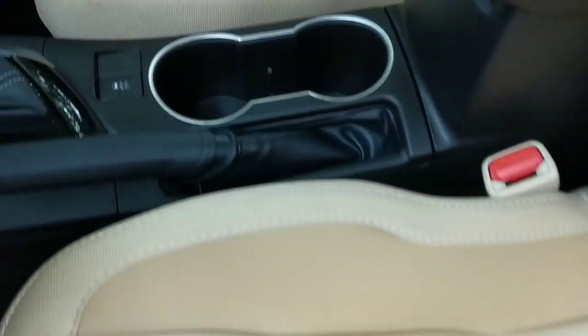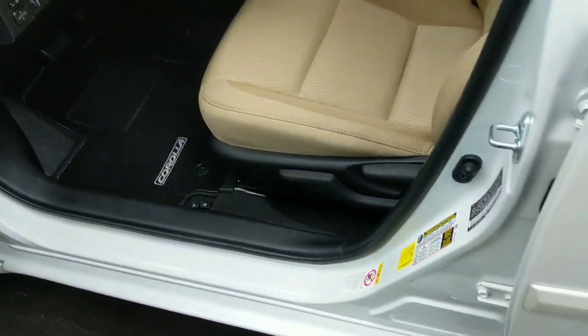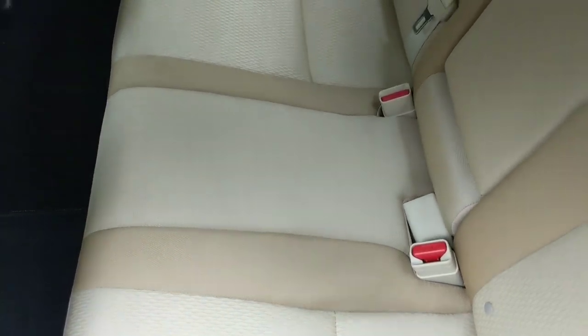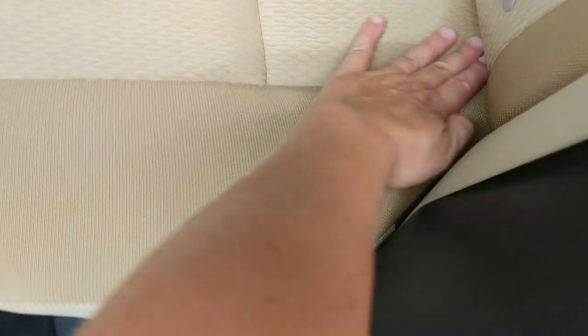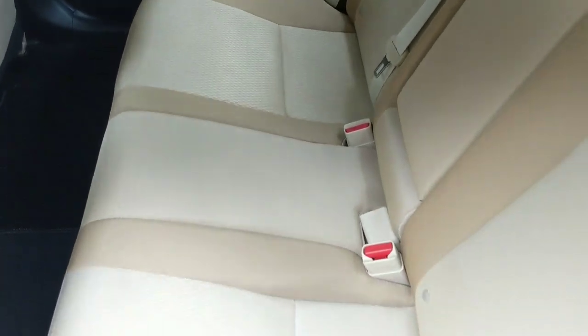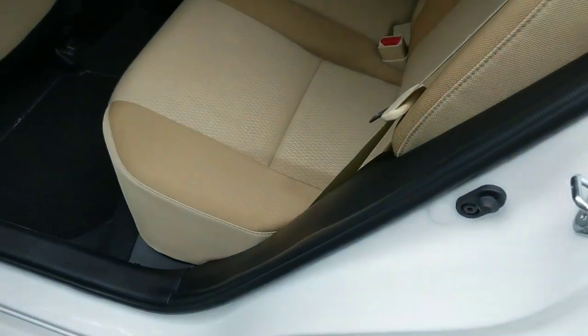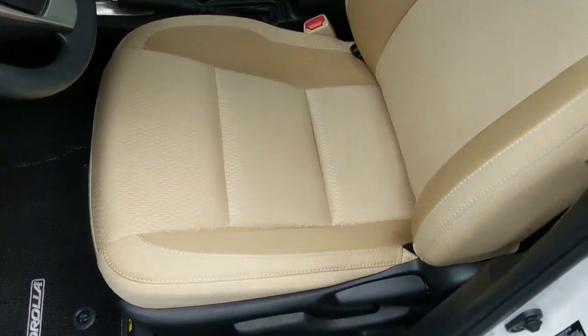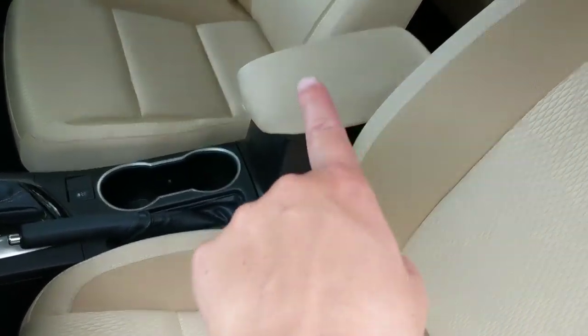Let's take a look at our finished look. You can see our carpets and mats look fantastic. We've got a nice, even clean. This part right here is just drying a little bit. I've had the heat running on the inside for about half an hour and we've still got a little bit of moisture left to dry. But for the most part, this is a night and day transformation. Would I say I removed every stain? No — there may be some light stains. Here I can see kind of a darker shadow. But when you look at the seats from a distance, we've got a nice uniform, even clean look. Even our armrest came up nice and clean.